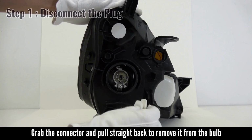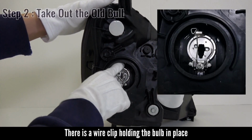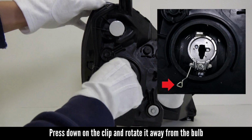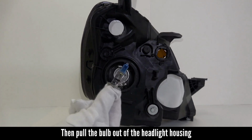How to install a NUVISION H1 headlight bulb. Grab the connector and pull straight back to remove it from the bulb. There is a wire clip holding the bulb in place. Press down on the clip and rotate it away from the bulb. Then pull the bulb out of the headlight housing.